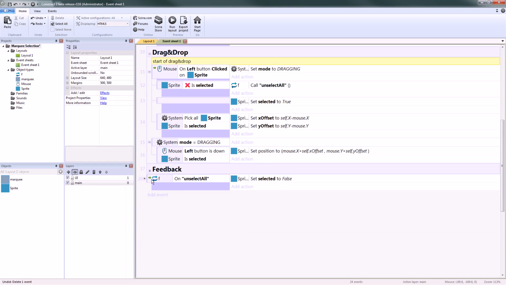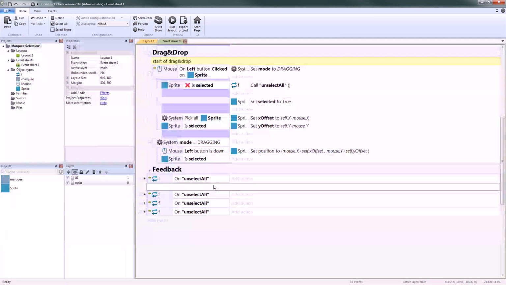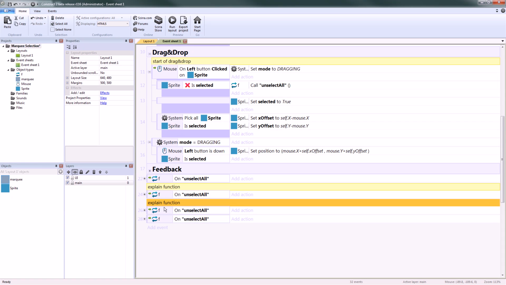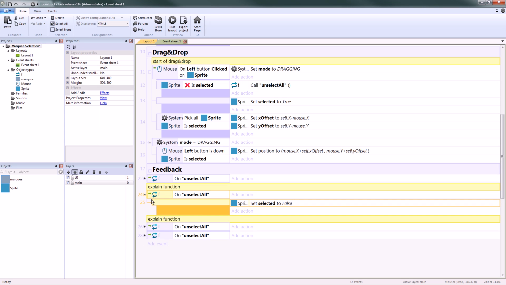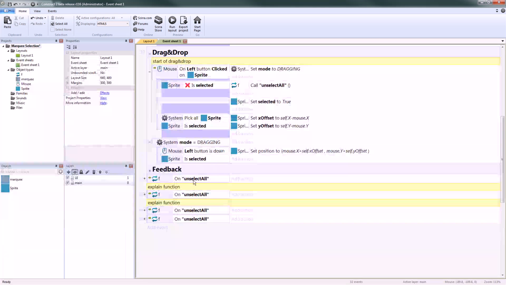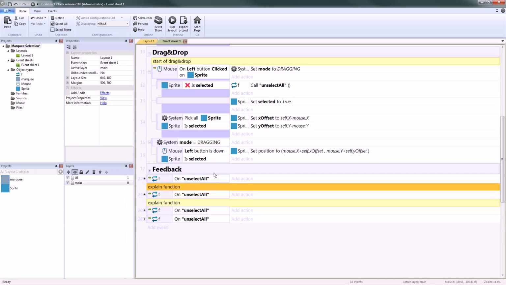So I can have a series of functions collapsed, and just have the comments that explain the functions on top, and a series of functions like that. If you need to know how the function works, you can uncollapse the function and look at it. But if you have an unselect all function, you don't really need to know how it's implemented. You just need to know what the function does.